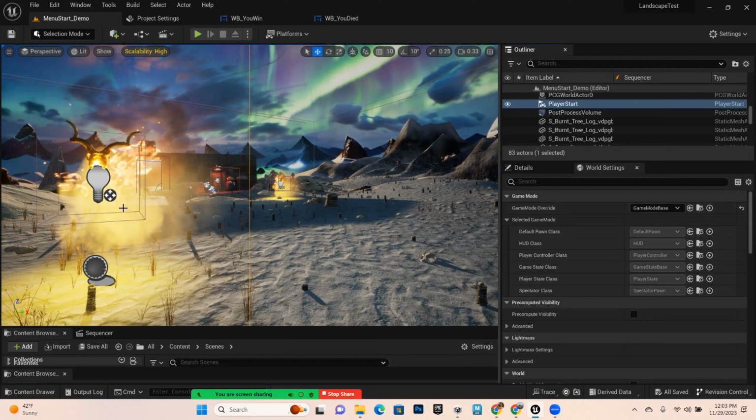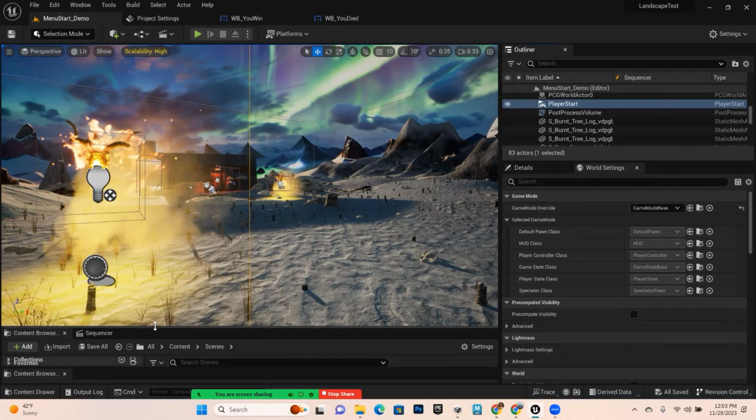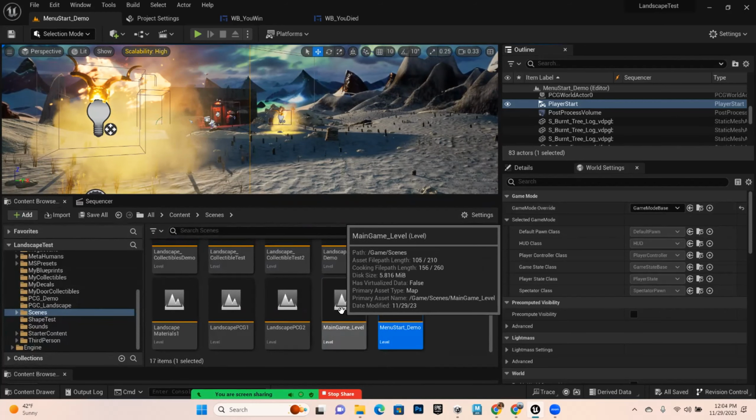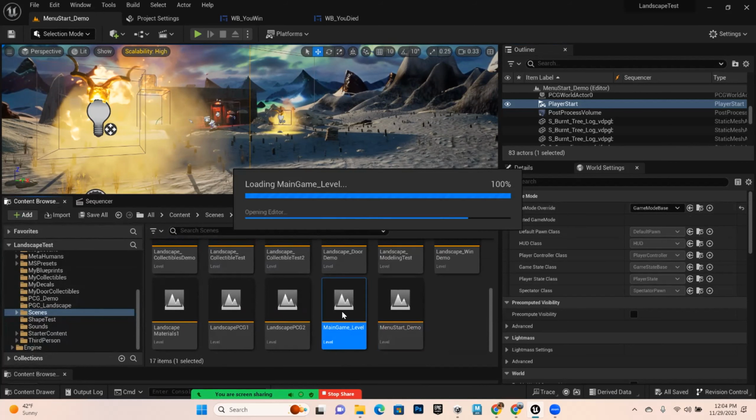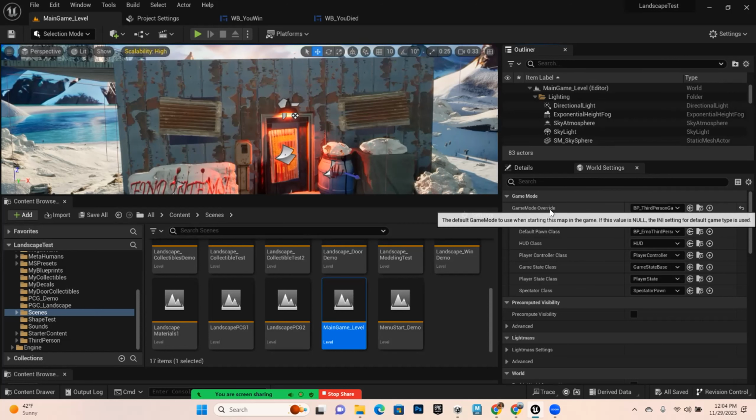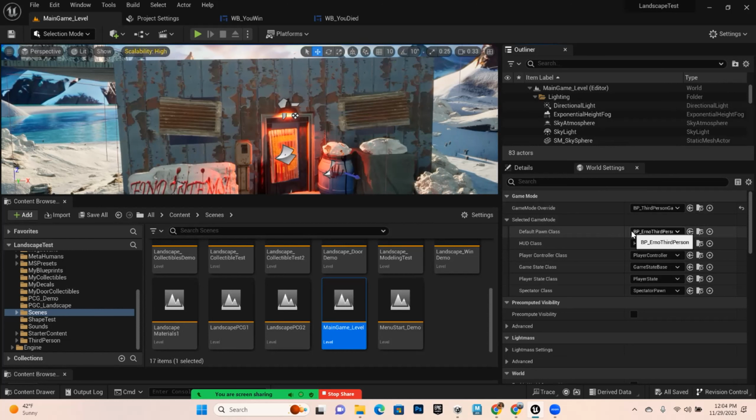And if I go back and open up my main level, so I go to my main game level and double click it to open it, you're going to see that in my world settings for my main game level, I've got game mode override set to BP third person game. And under default pawn class, I have BP Erno third person.